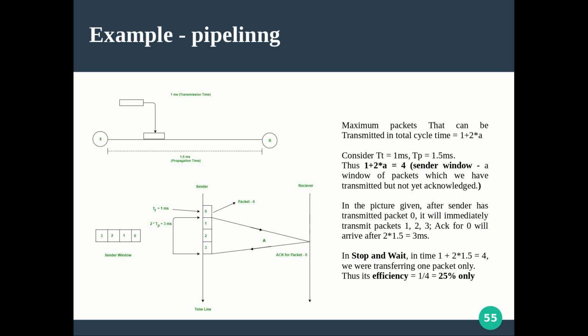Now we are improving it. It is now 4 out of 4, somewhat 100% efficiency. But you can't achieve 100%, in the sense that we didn't consider any error cases here. When there are errors, the efficiency will decrease accordingly. That is the practical scenario. For the time being, you got how things are working. This is the pipelining concept.